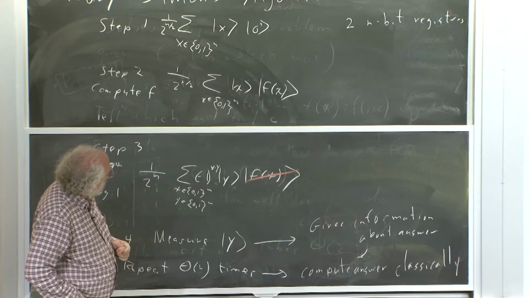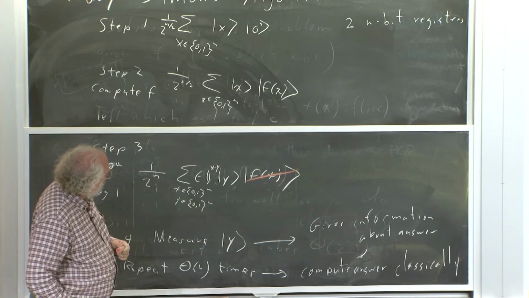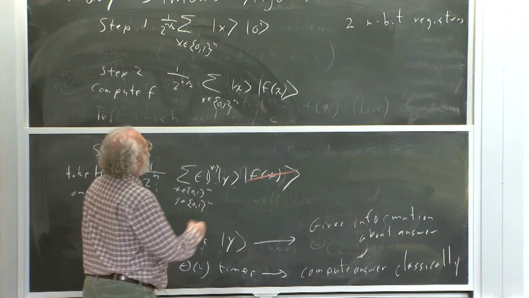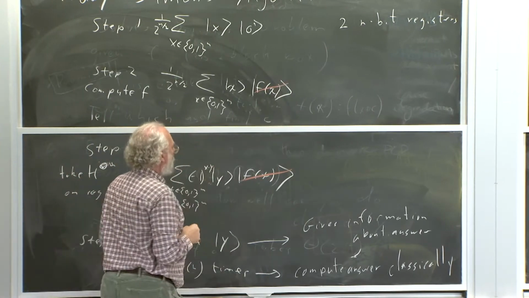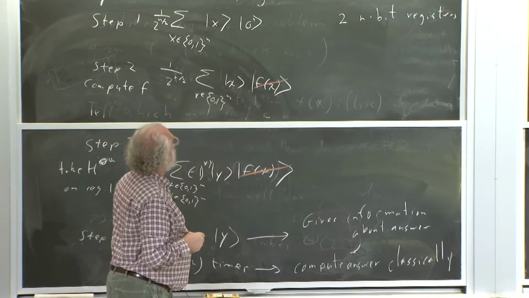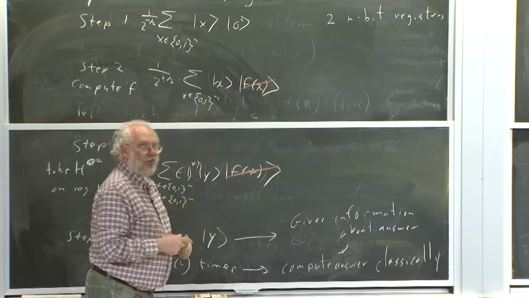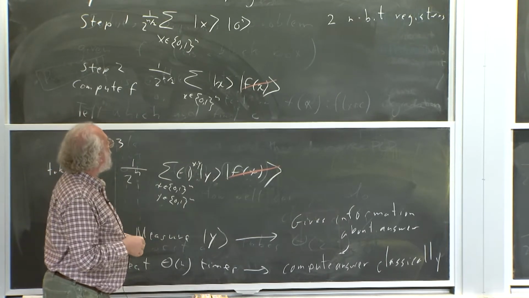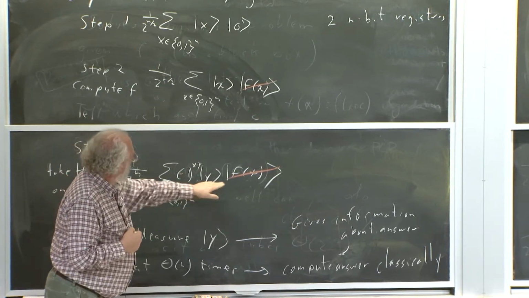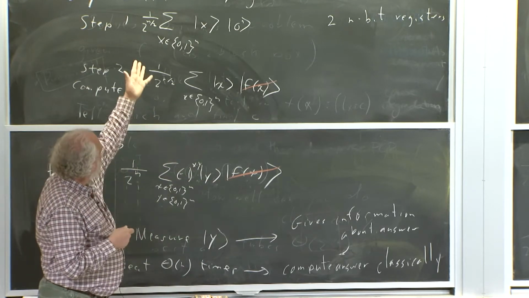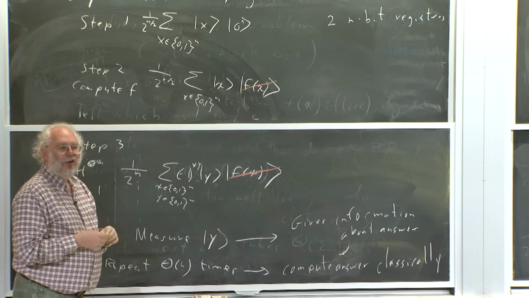Let's see. Yeah, we computed f of x, and we computed this y only from this x. So why bother computing f of x? So this is what an optimizing compiler would do for a classical program. But now, if you erase f of x, there's no information about f anywhere, so this program can't possibly work.